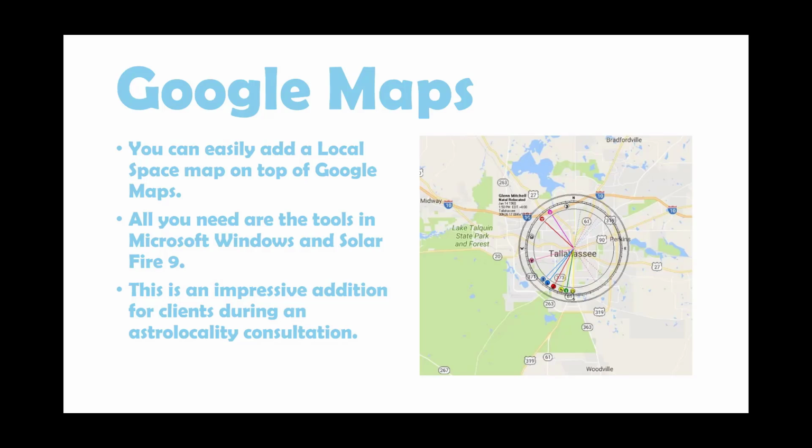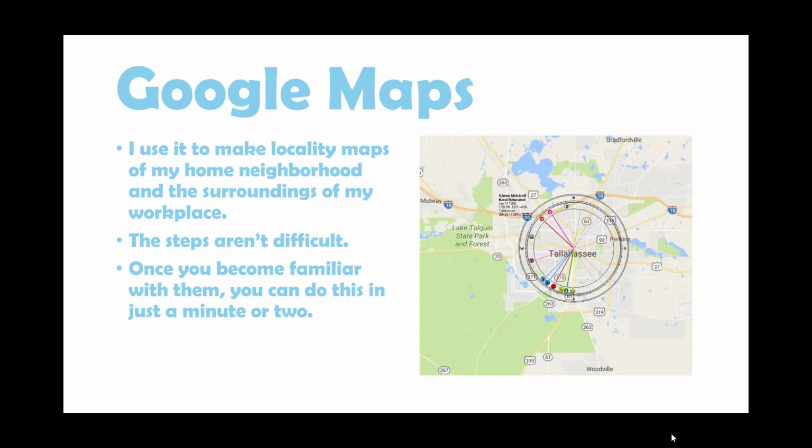My astrolocality clients really appreciate it when I give them a full color map with their local space map superimposed on top. It's a bit of wow factor for the consultation. I use this technique to make astrolocality maps of my home neighborhood and the surroundings of my workplace. The steps aren't difficult, and once you become familiar with them, you can do this in just a minute or two.